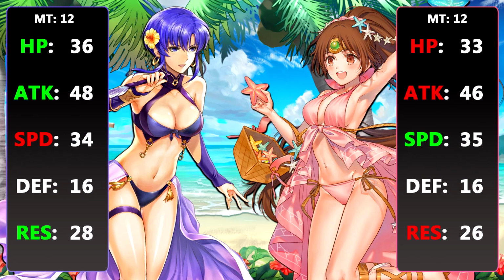For comparison, let's take a look at Summer Lyn. Ursula has more attack and less speed. Their stats are very similar. If you didn't have one of them, the other can replace them. Lyn can double more often, but Ursula can deal more damage. The speed difference isn't too big. Also, Ursula has better res, so if you want to mix things up and go for a more res focused set, Ursula is a better choice than Lyn.